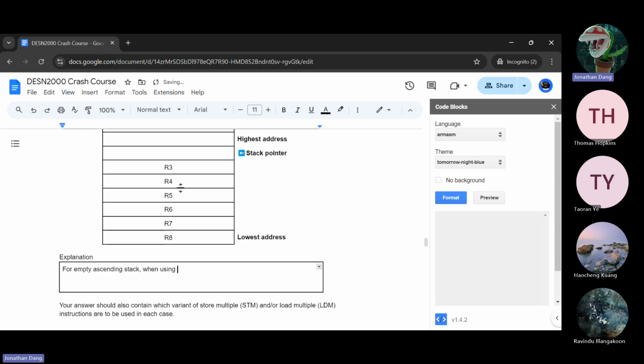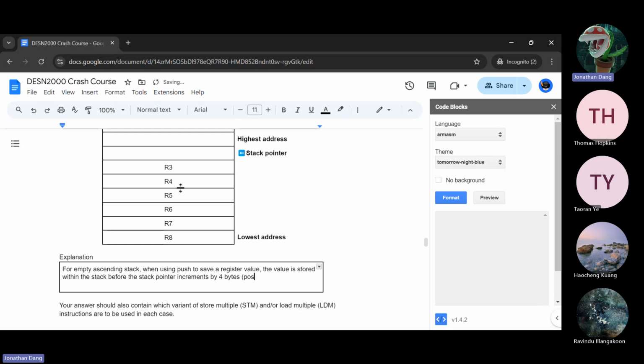When using push to save a value, the value is stored within the stack before the stack pointer increments by 4 bytes.